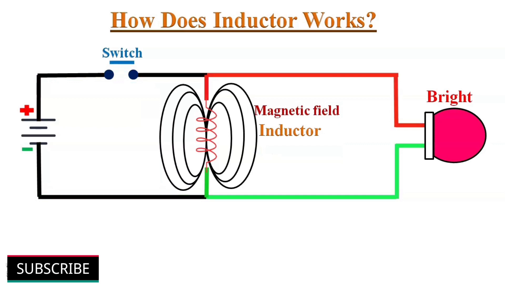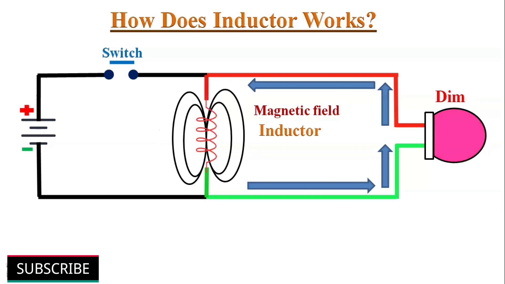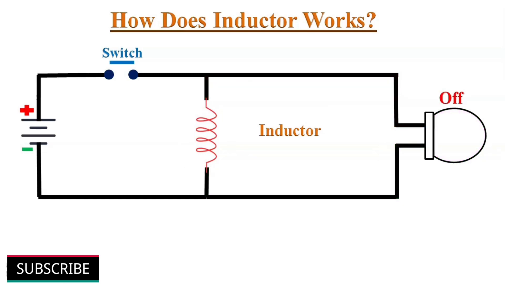When we cut off the power supply, the magnetic field in the inductor will be converted into electrical energy and this pushes the electrons around in a loop through the lamp, and the lamp burns brightly. As the magnetic field is collapsing, the lamp gets dimmer. The inductor will continue pushing the electrons through the lamp until the lamp filament resistance dissipates the energy completely and the lamp turns off.